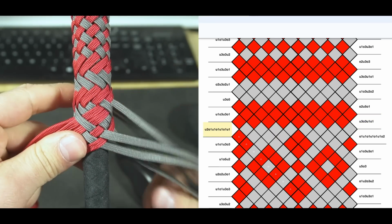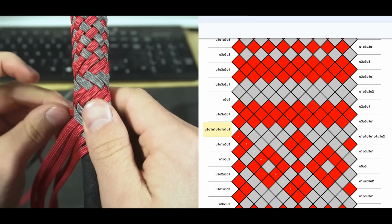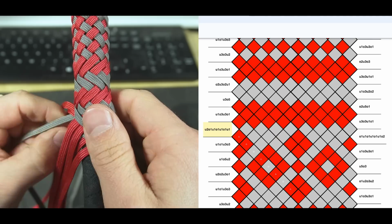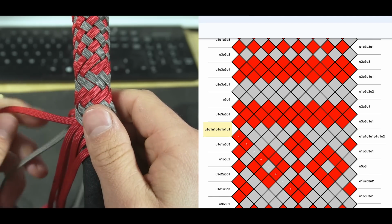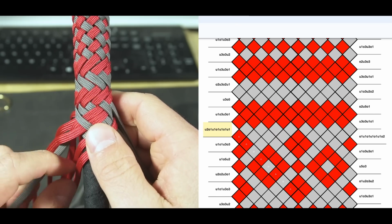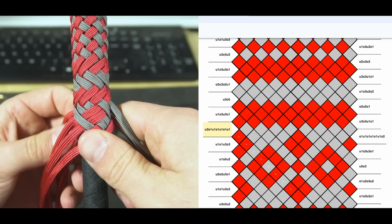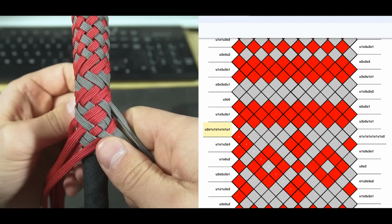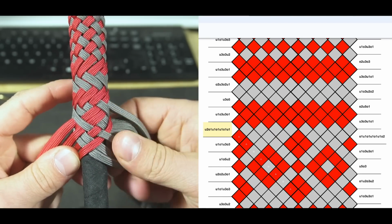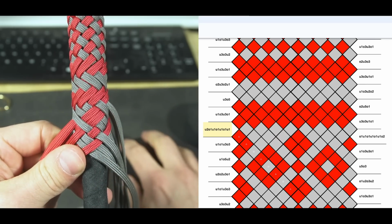It's a little longer sequence, longer than we've had in a little while. And we're going to go around the back. We're going to go under two, over one, under one, over one, under one, over one, and under the last one, just like that. And then I'm just pulling the strands out from underneath each other every pass, like that, to make sure they're where they need to be. And let's go next.